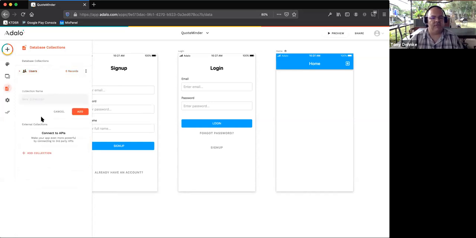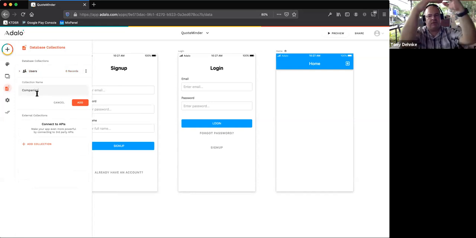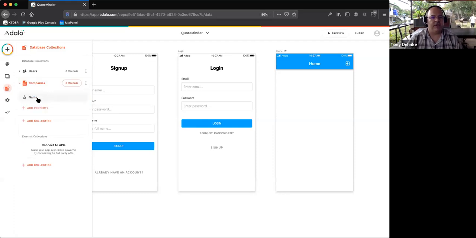So the first thing I'm going to do, I think, is make a collection called companies. And some people might call this teams, or whatever it is that you're using, but basically this will be the parent organization. So the app is the top level that covers all, and then within it we'll have these mini silos for the companies, and then the companies can have a bunch of users connected to it. So for companies, all I really need right now is just a name.